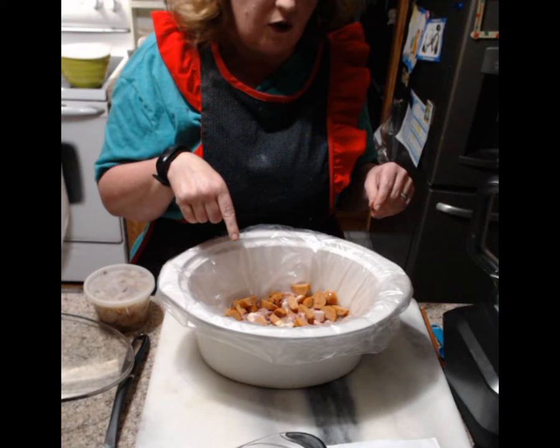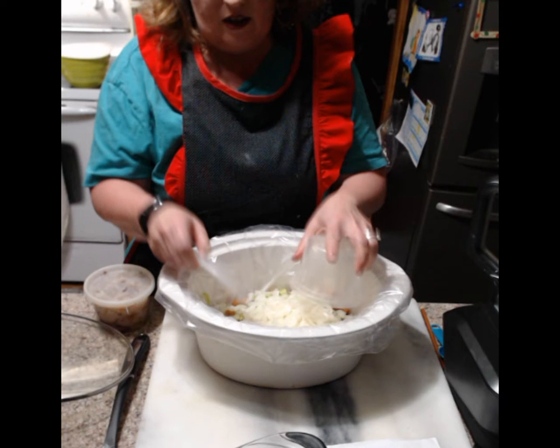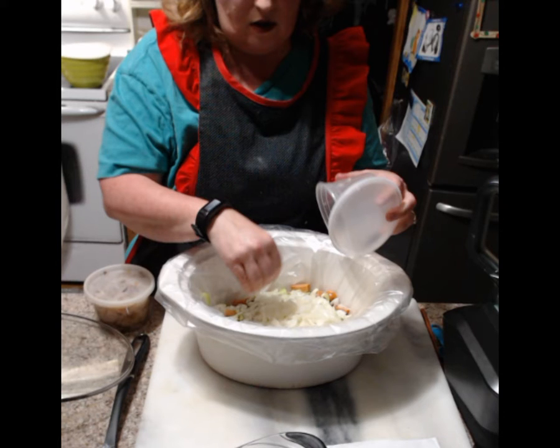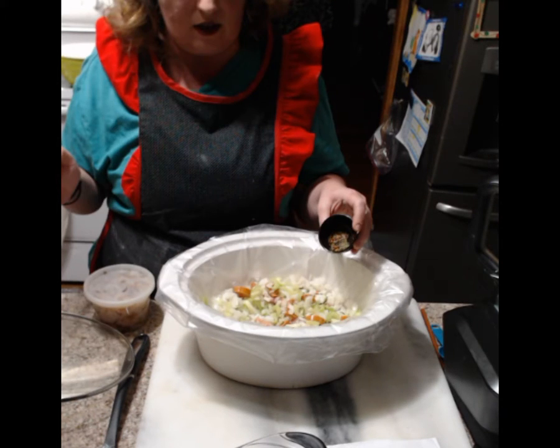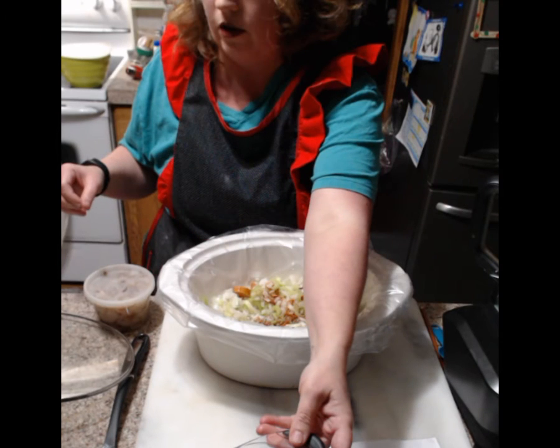This is 1 cup of celery ribs chopped up. And this is 2 cups of onions chopped up. That's about 1 healthy sized onion. Now, into this we are going to put a half a teaspoon of dried thyme leaves, and a half a teaspoon of Cajun seasoning, whatever kind you like. And then we have a cup of water, and a can of diced tomatoes with chilies. Whole. Dump it right in there.